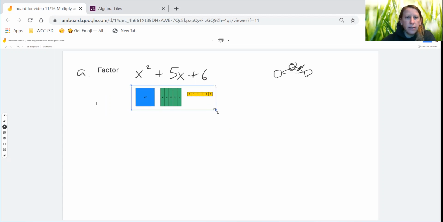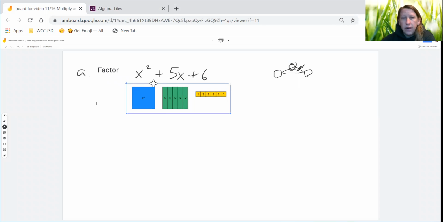So that's what it looks like. With algebra tiles, that's what x squared plus 5x plus 6 looks like. And you can't put any of those together because if I put these together, I don't magically have 6 squares or 6 cubes or anything like that. So that's what it looks like. If I'm trying to factor it, that actually means I'm trying to write it into a multiplication problem. So what I need to do next after I build it, I'll call this step 1.